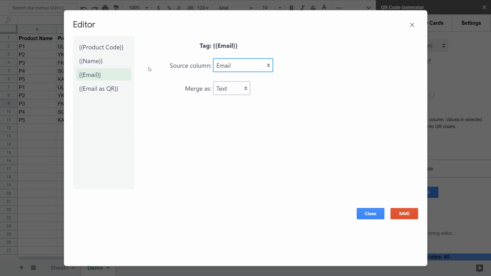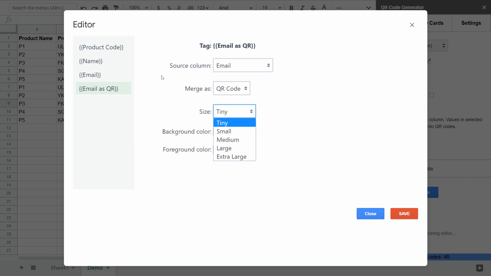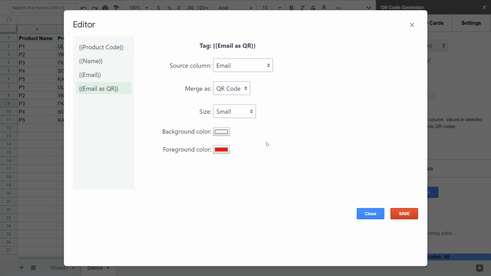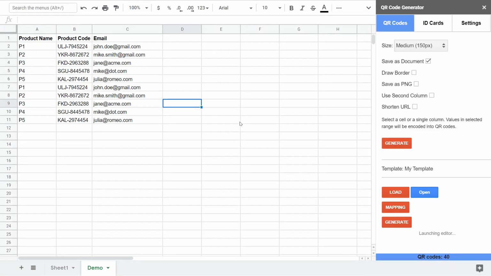For the email, we do it similarly, just take the values from email as text, and for the email as QR, we take the values from the email column, but in this case we would like to have them as a QR code, and let's say small, and let's make it red. Okay, we mapped all the text we have in the template to source columns.